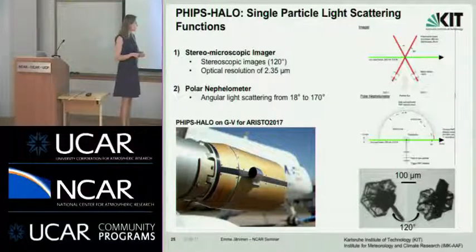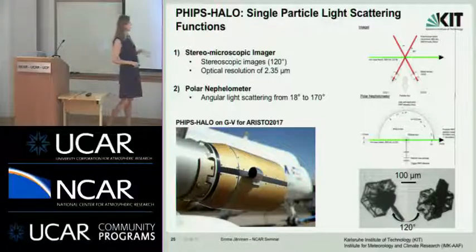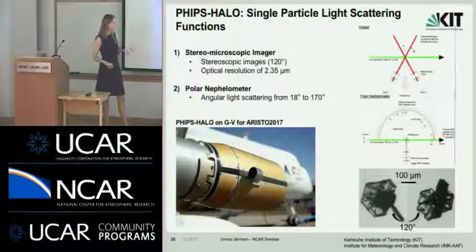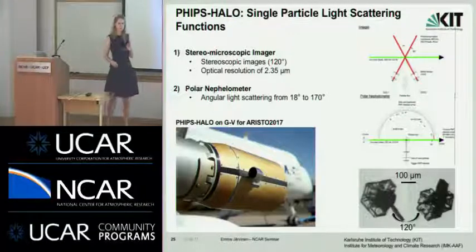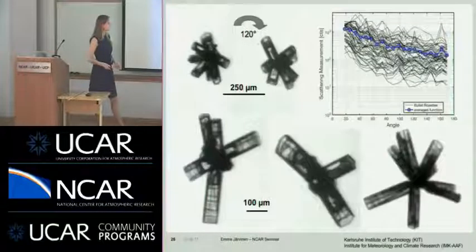So all the results that have been shown so far are from the PHIPS probe, but since there has been a lot of instrument development, we really couldn't have this feature working within the previous campaigns. I really have to thank the Aristo campaigns, because only after those did we get it working, so that we can really relate the single particle scattering phase functions to single ice crystals. So now I can also really prove my point, what I was trying to explain, that the shape doesn't matter.